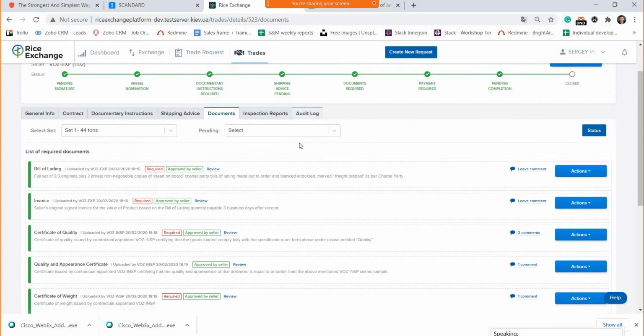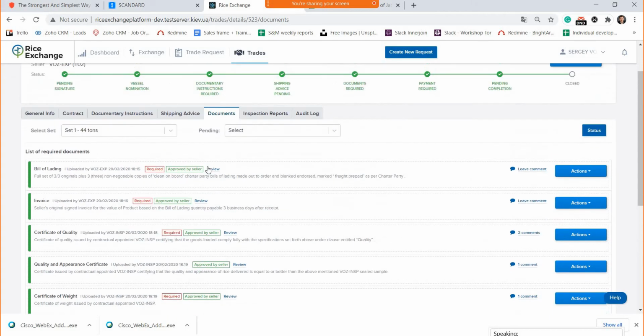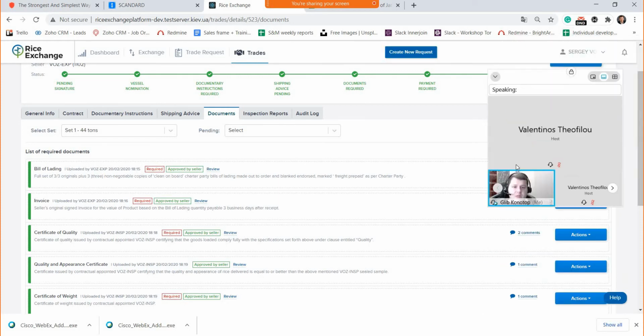All those documents are uploaded to the platform by the exporter, while the inspection company approves these documents and makes them authorized, so that the importer on the other end of the world doesn't need to send, for example, his representative to the exporter's place to check the product batch. He can simply believe the inspection company, their reputation, and believe them for checking, for example, the product batch.